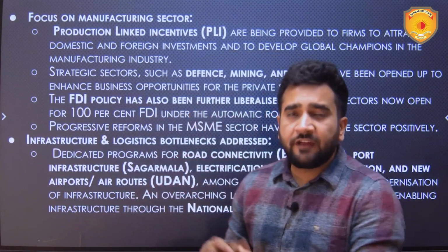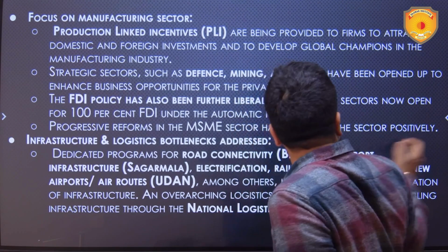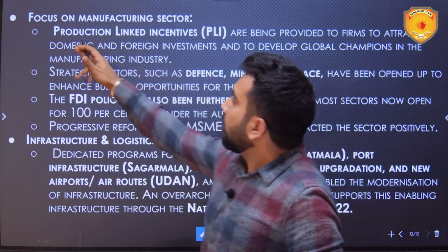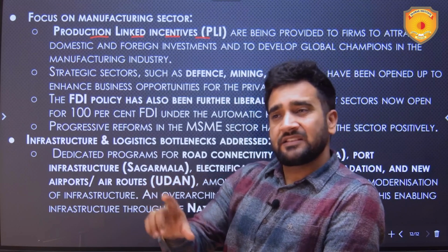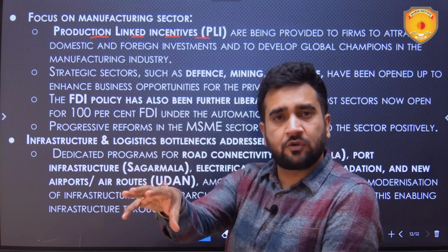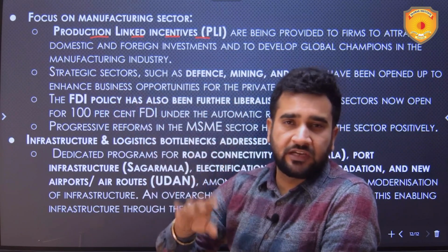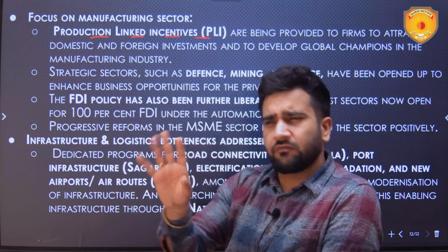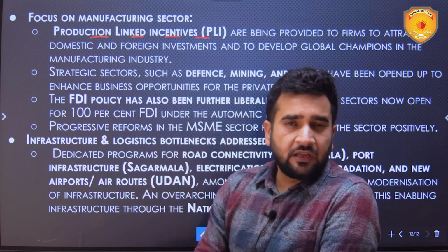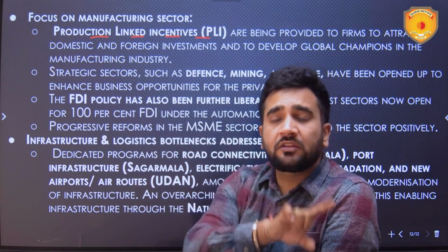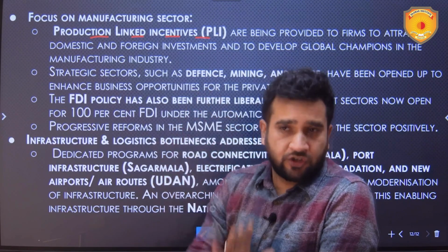Then focus on the manufacturing sector. The government has focused on the manufacturing sector because this sector had been largely ignored. Production linked incentives scheme. Government clearly says you do the production, this much production you've done, you take the incentives. What kind of incentives? Tax benefits you can take, or you can take input subsidies, or any kind of help. So any kind of investment is given by the government. But the condition is that this incentive or help by the government will only be given if you do that mandated amount of production.